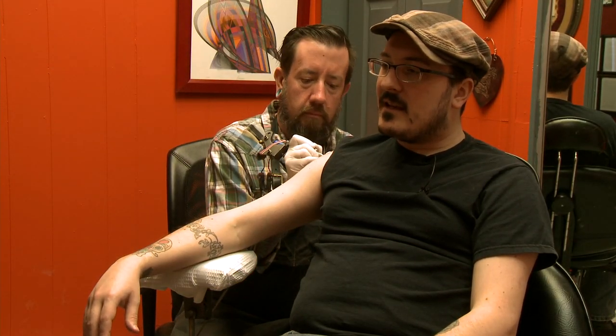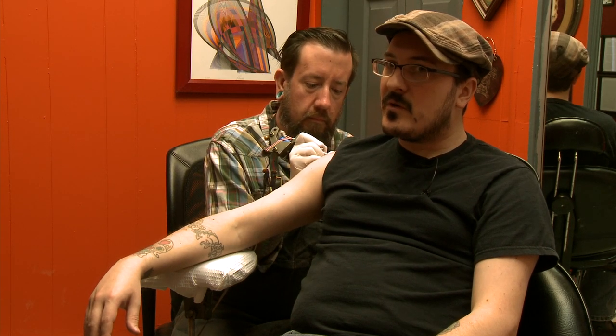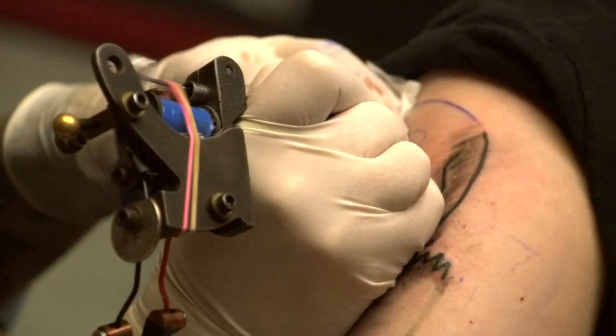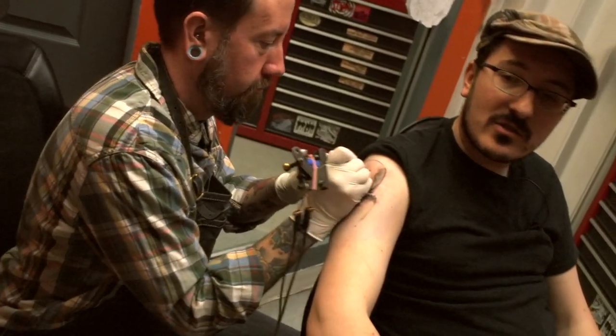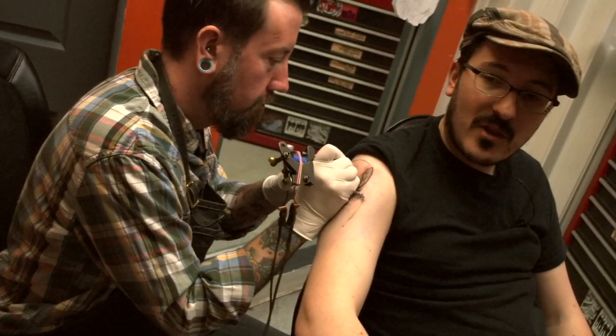Mm-hmm. I know even when I got my first tattoo, there was that mindset of, if you get a tattoo where you can't cover it up, you're not going to be able to get a job. Mm-hmm. I'd say that hasn't gone away. I mean, in cities, it's more accepted. But right, you move out into the country, I've had people pull their kids away from me even though I'm walking down the street with my kids. Wow. Because I'm heavily tattooed. So that still hasn't changed. There's still a lot of the stigma.